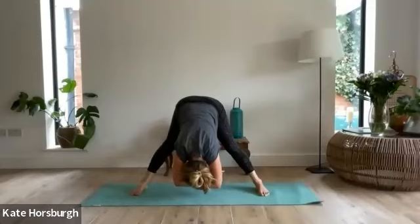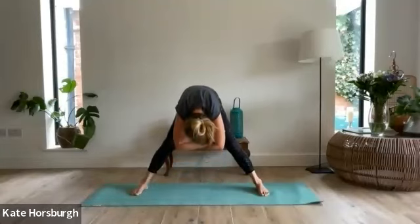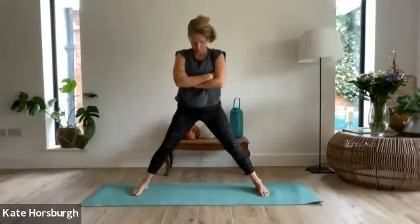And then we're going to uncurl. So you're going to have to use the strength in your legs here to slowly bring yourself up to standing. Last thing to come up is going to be your head, coming all the way up. Well done. So we're in exactly the right position for our warrior two.